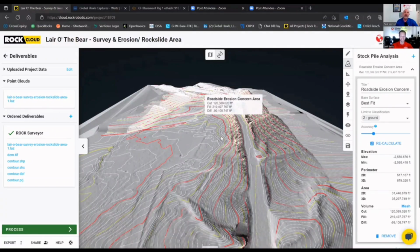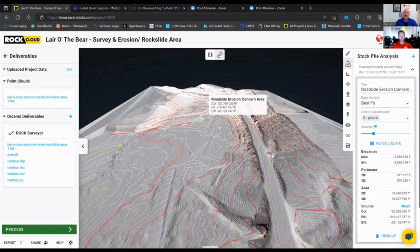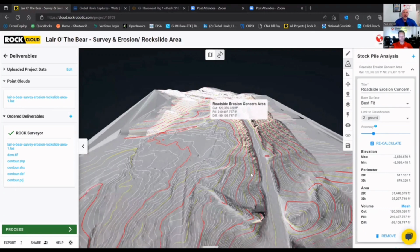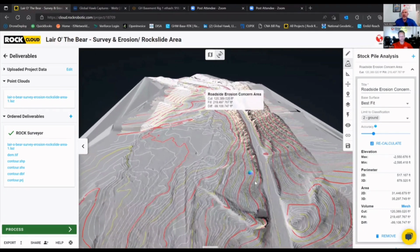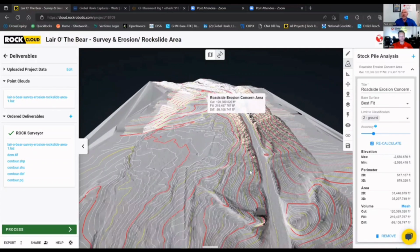So, wow. And then that's assuming you even know which drone would be the right drone for this type of work. I take it the Rock Robotics LiDAR system, it's not something you can just bolt on to just any drone. So I'm sure there's a lot of research that would go into just picking the right equipment.